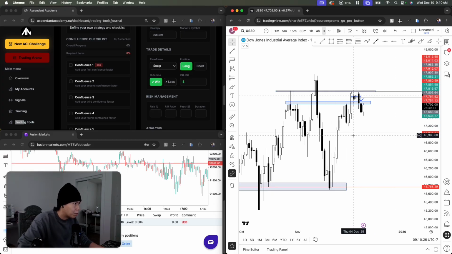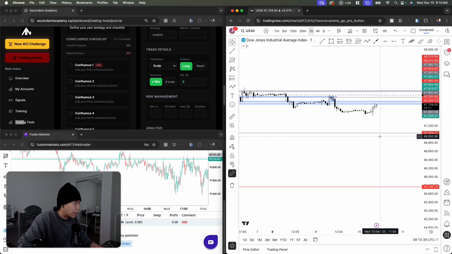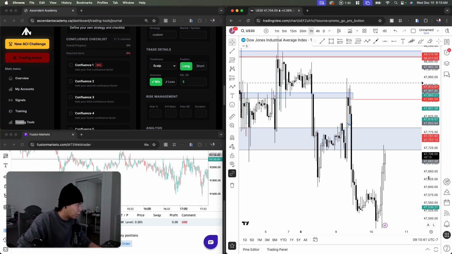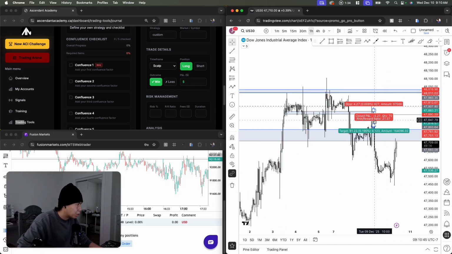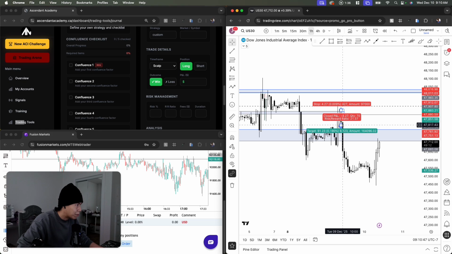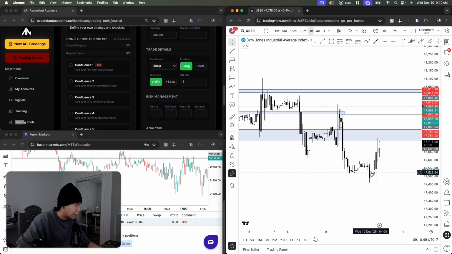So the most probable thing I would be looking for right now is rejections off of this blue zone, which it probably looks like we are getting right now, to join in on this selling pressure down. So let's go down to the 1 hour. It'll give us a bit more insight on what's happening. Our last position was right here. As you can see, we missed out on a bunch of the movement down.